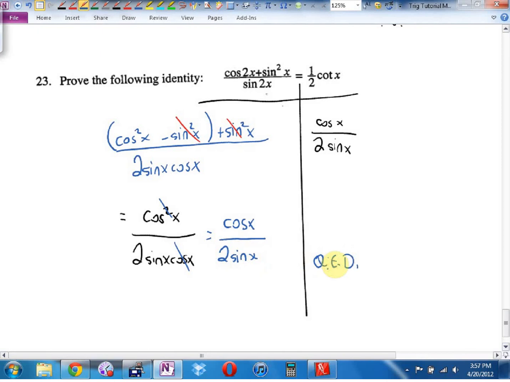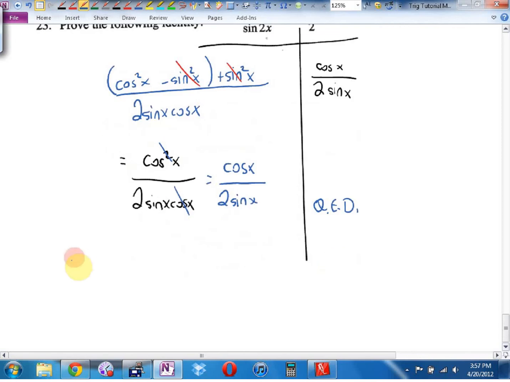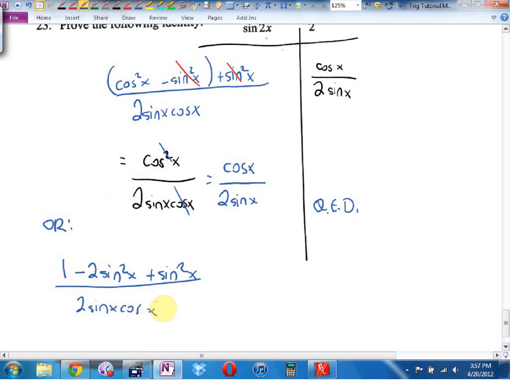Yeah. What if I plugged in, because the other common one was the minus 2 sine squared? Watch, Dominique. What if you went 1 minus 2 sine squared, and then there was the plus sine squared, and it was over what's negative 2 sine squared plus 1 sine squared? 1 minus, the 1 still stays, yes.